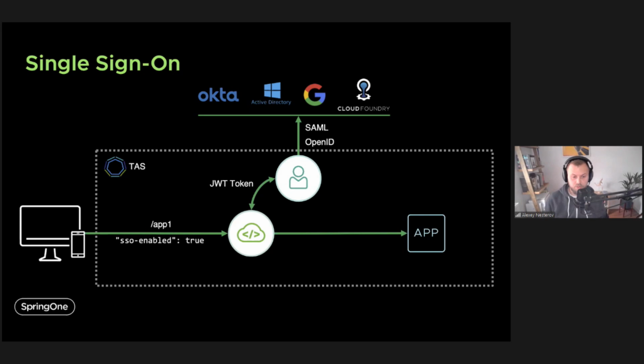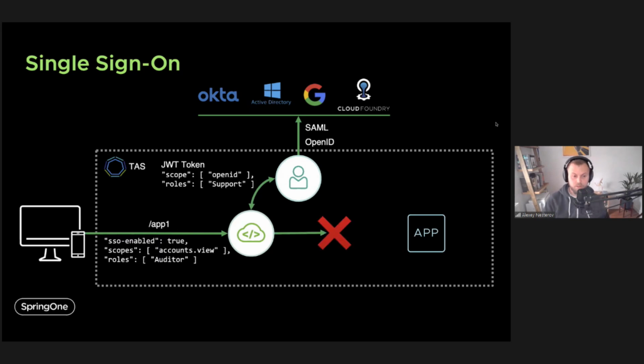And the beauty of this solution is the whole authentication process is fully delegated to the gateway. So your application is completely free of these concerns, and it doesn't even know that something in front is performing authentication and authorization checks. So this is a pretty basic check. As I said, with SSO enabled, Gateway will only validate that the user is logged in. But sometimes you need to be more flexible than that. Sometimes you need to define more complicated rules in order to define authorization rules for your application, for your routes. And you can do that with Gateway as well.